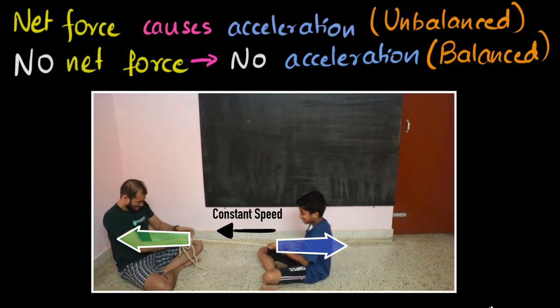And so what did we learn in this video? We saw that if two forces are exactly equal and opposite, then they are balanced, and such forces do not create any acceleration. And what's important is that just because forces are balanced does not mean an object has to be at rest. It can be moving with a constant speed as well.